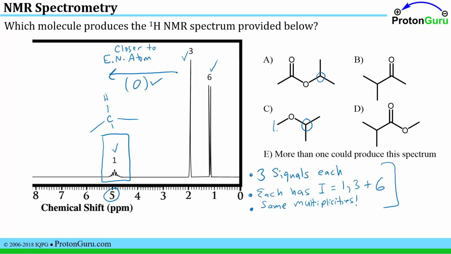But in choice C, the methyl group, the CH3, should also be bound directly to the oxygen. That means it would also be way down where you expect an atom directly bound to an electronegative atom to be. But in our case, the methyl group, the CH3 signal, is way down at 2, so it can't be C. And in B and D, the CH is not directly attached to the oxygen. That allows us to use our knowledge of chemical shift to figure out that choice A is the only molecule that could have given us the spectrum.